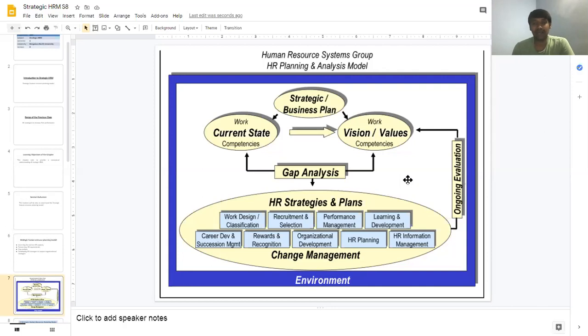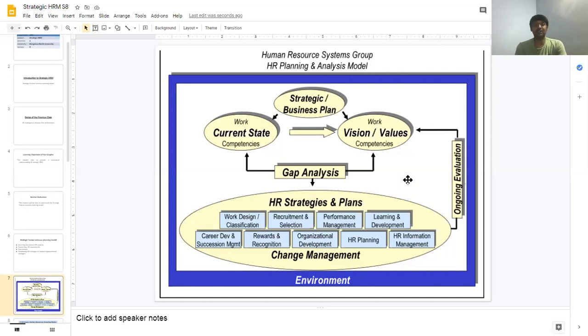Next comes HR planning. So once all these are set, he has to analyze the present and forecast the budget or cost parameter as well. How much cost is required and what the HR requirements will be for the organizational accomplishment or goals to be accomplished. Like that, he has to analyze in a proper manner.